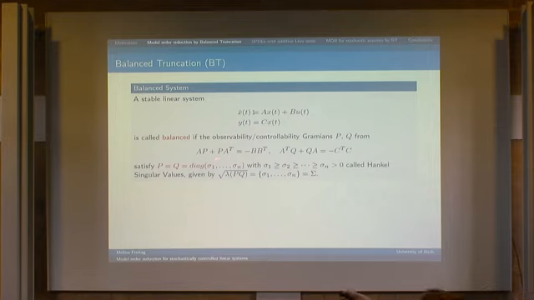So you basically diagonalize two matrices at the same time. You've got simultaneous diagonalization of two matrices instead of doing just one diagonalization of one matrix, which would just be the singular value decomposition. So you simultaneously diagonalize P and Q in some way, and when they're diagonalized, they form a matrix which has singular values on the diagonal. In this case, they're called Hankel singular values because it's a slightly different idea from the standard singular value decomposition.